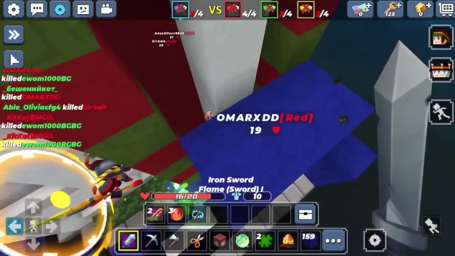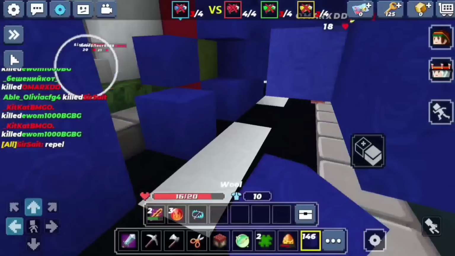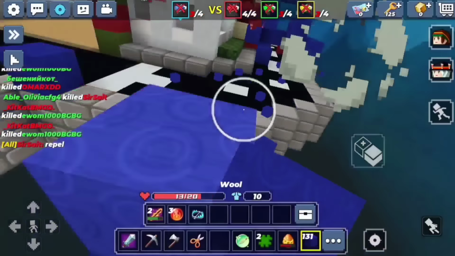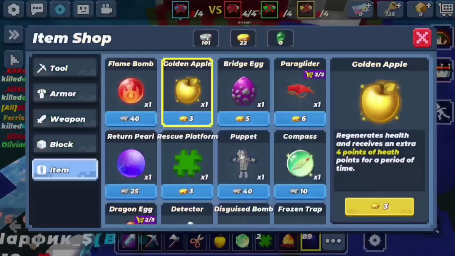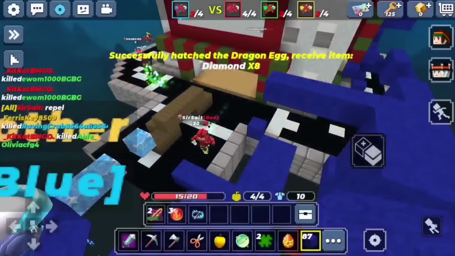Oh, it's Omar. Oh, no, I ain't fighting against him, bro. There's absolutely zero chance of me winning against him when he has such OP runes. TNT, please do your job. Okay, it's 6. Bro, he's still hitting me. This guy's desperate. There's absolutely no way I can win against a guy who has probably maxed out runes. I'm not sure about that one, but he might.